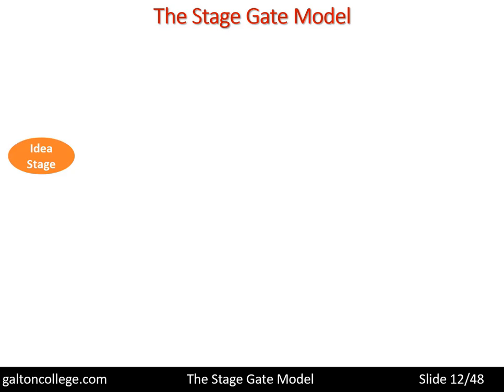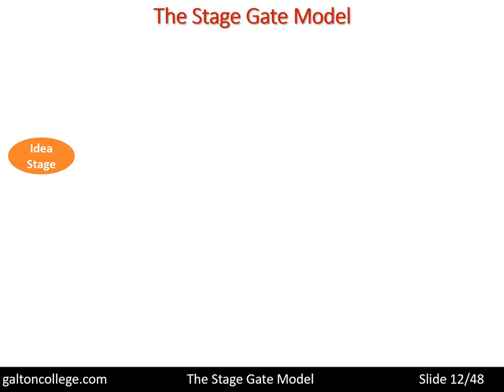We start with the idea stage. This is the stage where nothing has happened, it's just an idea. Somebody within the organization or somebody involved has got an idea for a new product or a change to an existing product or some way of slimlining the production process or improving efficiency within the organization or changing how it's marketed or how the product is distributed, or if it's a service, how contacts with clients are made, or what technology is used, whatever it is, it's an idea. That's all it is. It's just an idea in someone's head.